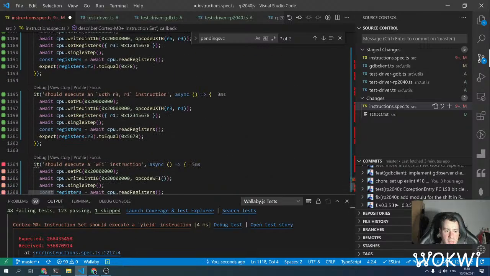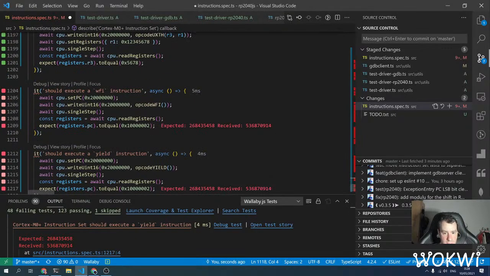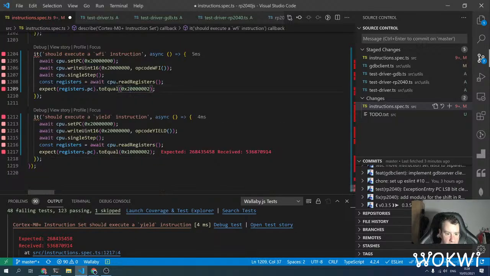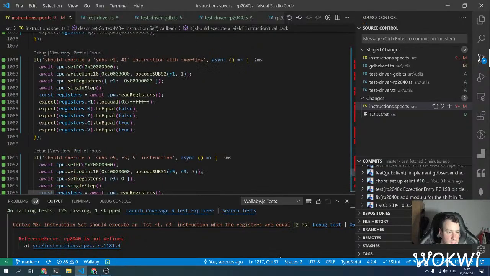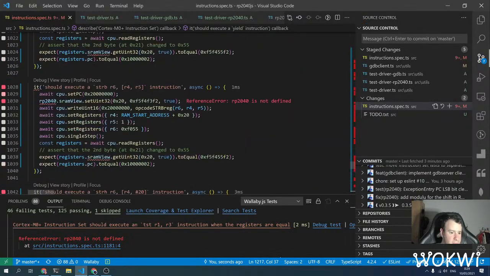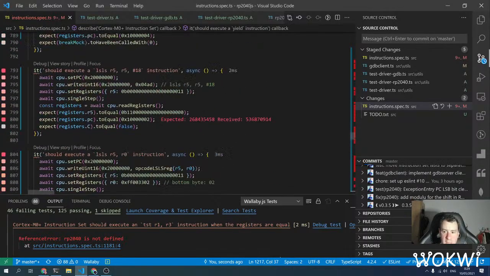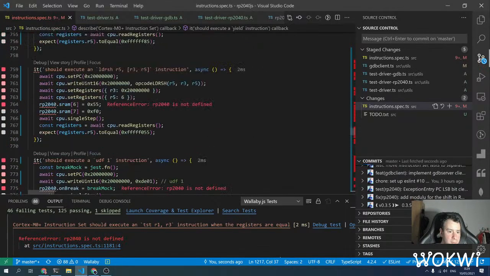Okay, so now we have a bunch of greens. Those ones, for some reason, the expectations here aren't good. I think we'll have a few of those failing expectations.